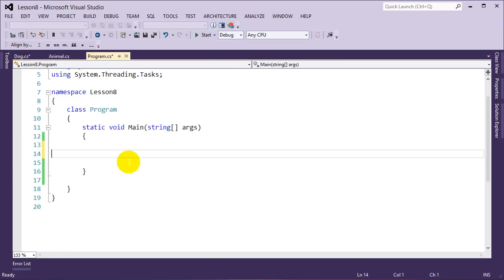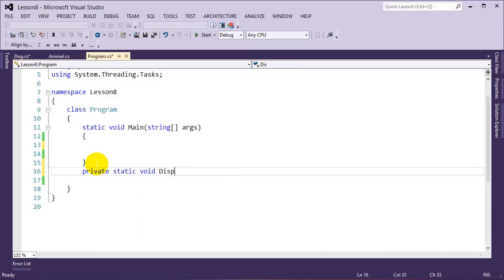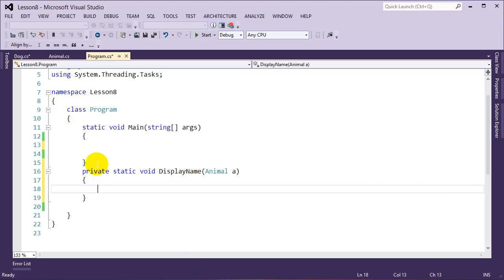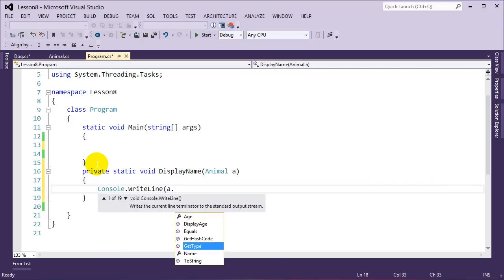So I'm going to build a function that will just display the name of the animal that's passed in. I'm going to go with private static void DisplayName, and the animal that's passed in, so Animal a. And then this is just going to go Console.WriteLine a.Name right there.